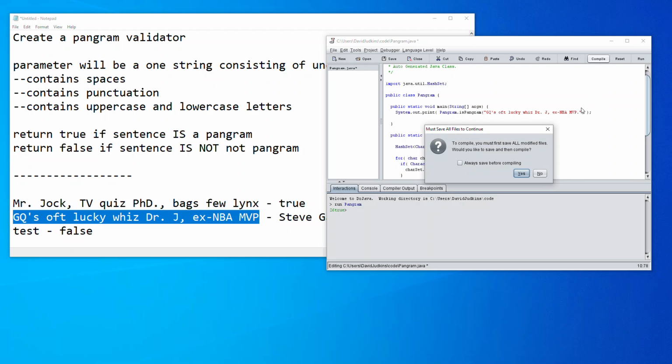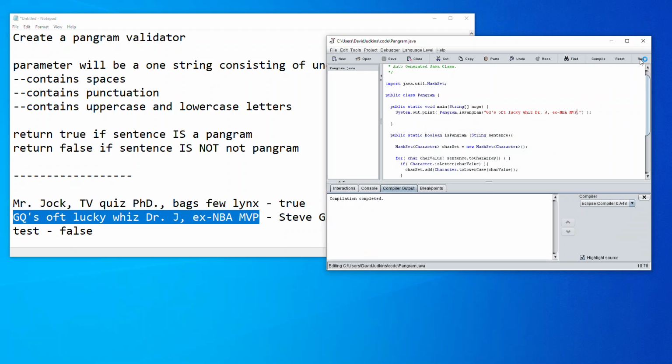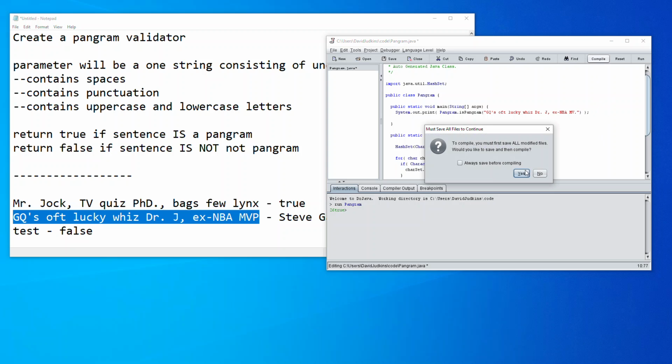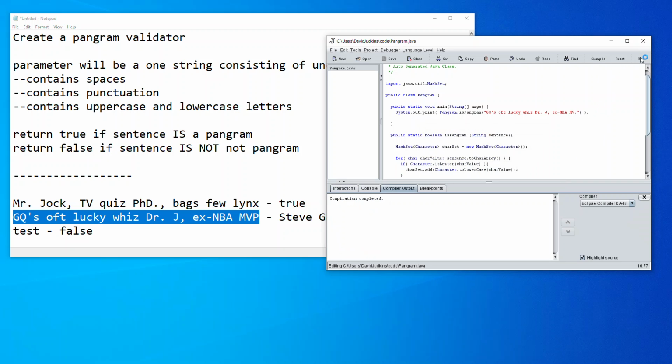Compile that one as well. Run it. 26. True. And we saw that if we don't have 26, our example before only had 5, but we're taking out a letter here, 25, false.